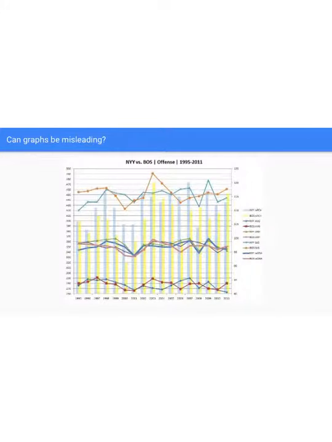So as we continue forward and learn a little bit more about graphs in upcoming podcasts, take a look here, and graphs can be very misleading. And one of the ways to be misleading is just throwing a whole bunch of data. And here, I don't think the author is really being that clear on the message they are conveying. And this is really a complex graph. Now, it may be accurate. The data within it may be very telling of a particular story, but it takes quite a bit of work from the reader to really dig in and see exactly what the data is telling us. We want to be much clearer. Clarity is important, and so is brevity. So we want to keep that in mind when constructing graphs.